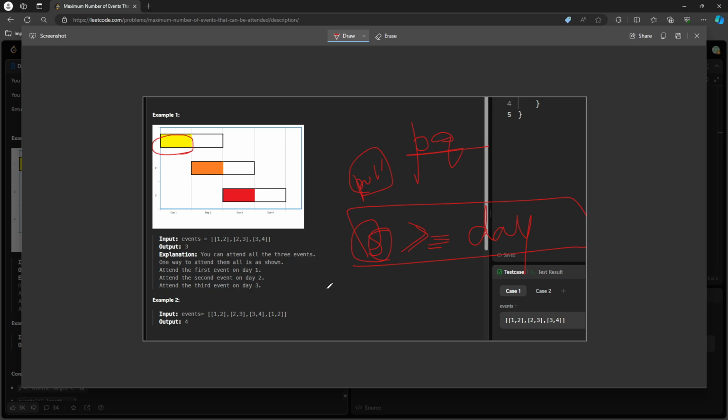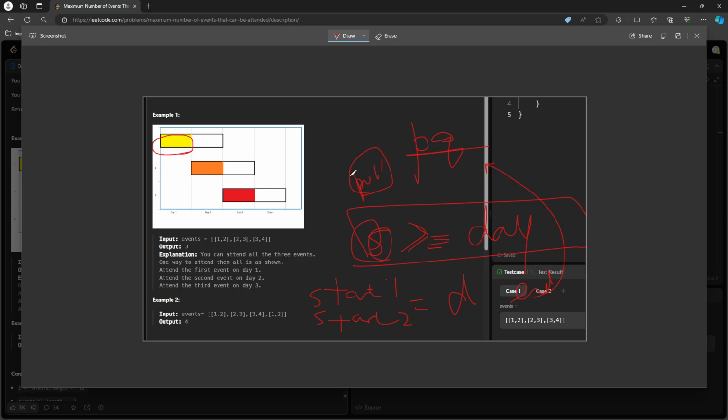And the next one: this is starting day of event 1, this is starting day of event 2. If the starting day is equal to the date, I'm going to add the ending day into the PQ, so I can definitely see when they can poll or not, right?